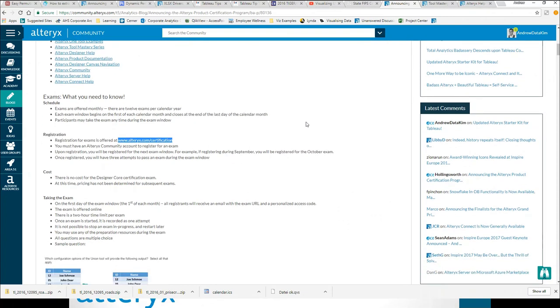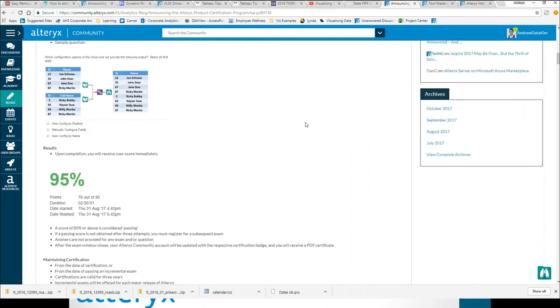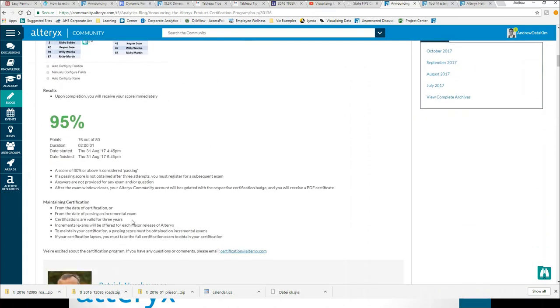Yeah, and I think, if I remember correctly, let's look here. Yeah, so here's another thing to keep in mind: this certification is good for 3 years. They're obviously going through, like with Tableau, Alteryx, Click, and Power BI, the major versions pretty quickly.